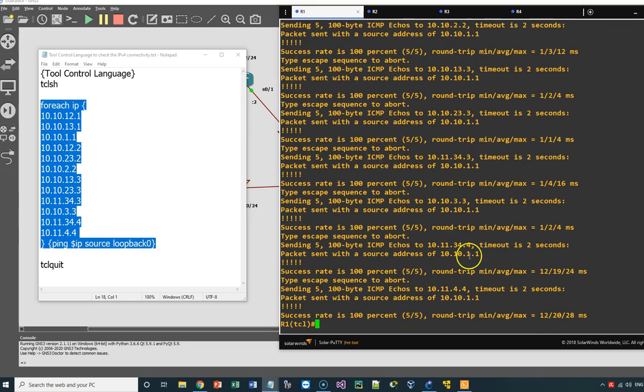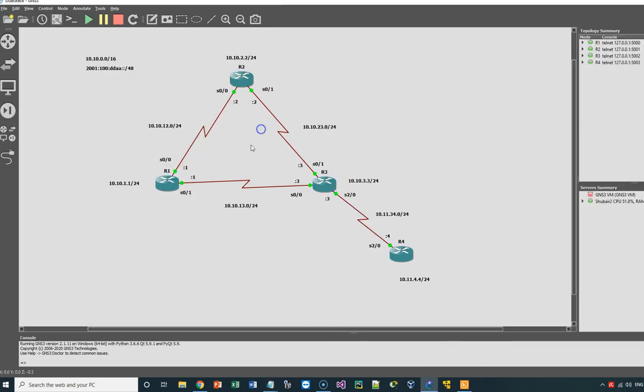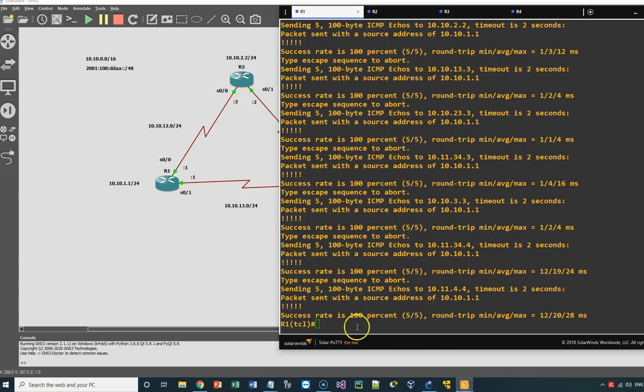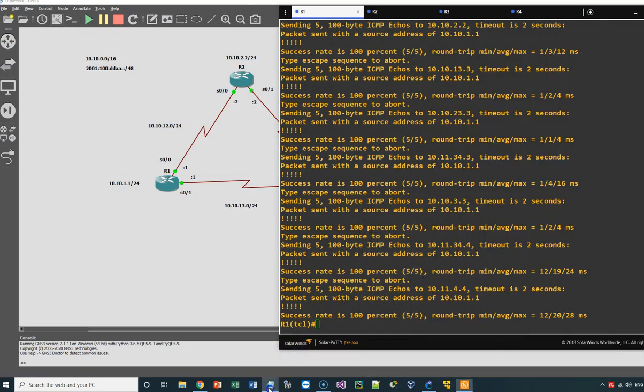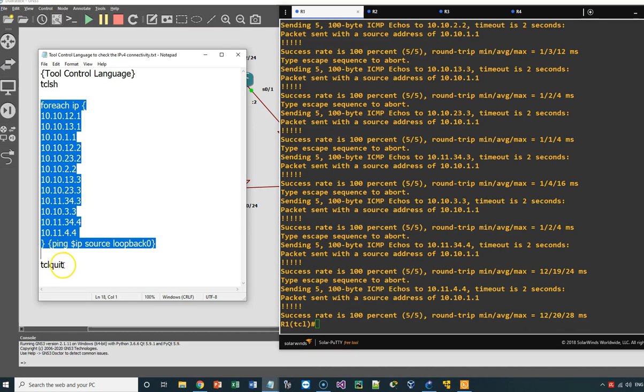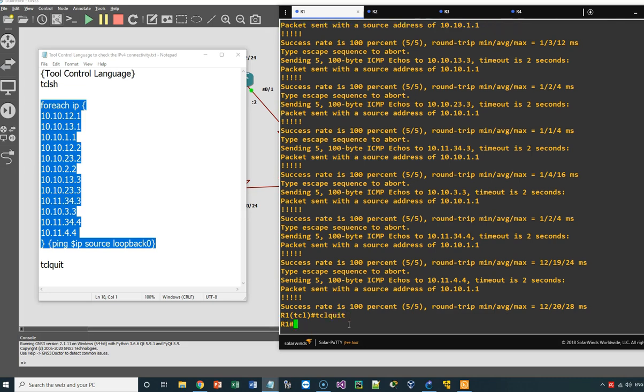So we have connectivity from the loopback to all other interfaces. In order to get out of the TCL mode, you need to execute this command, which is tclquit, and that's all.